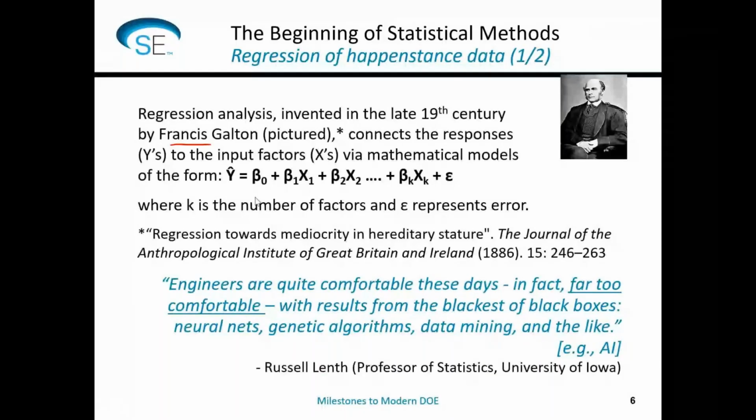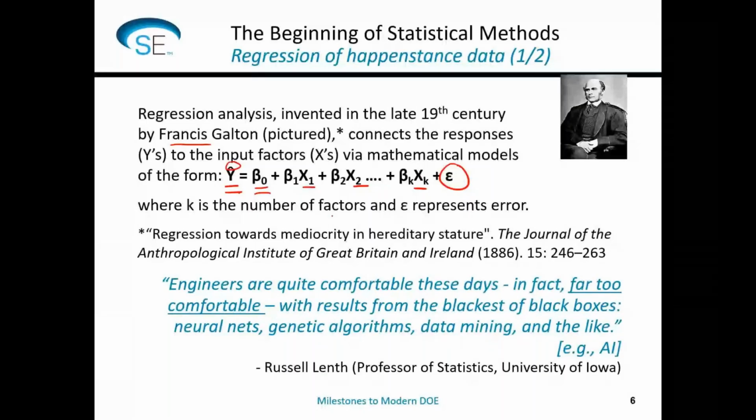And here we have a typical equation that we would use for our design of experiments where we look at the prediction of the response y, which is the y representing the response, but with a hat over the top of it indicating a prediction. And then we have a standard polynomial model with beta sub naught, which could be the mean, for example, in a two-level factorial model. And this would be a model that just shows the main effects of a number of factors up to factor k. And then the statisticians like to put this little epsilon at the end to indicate that there's going to be an error with any prediction due to natural variation.